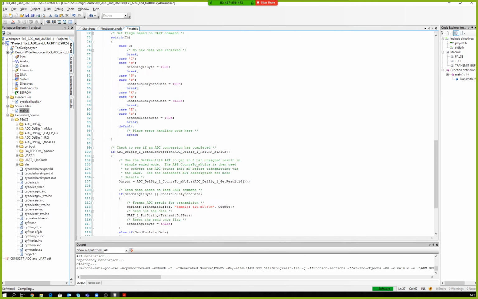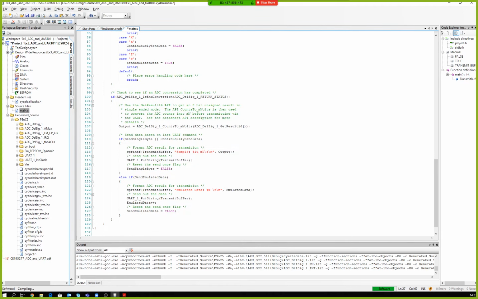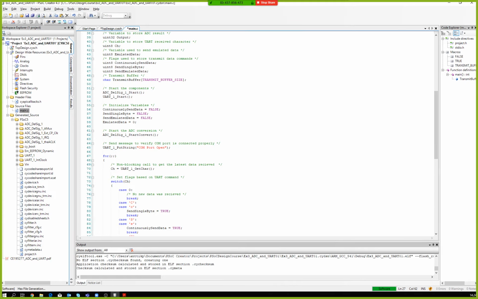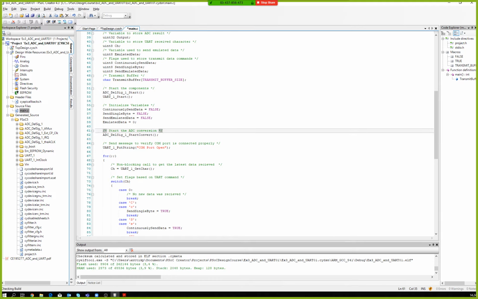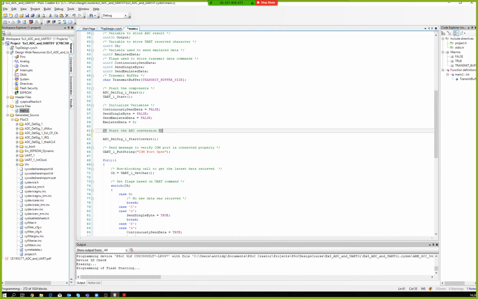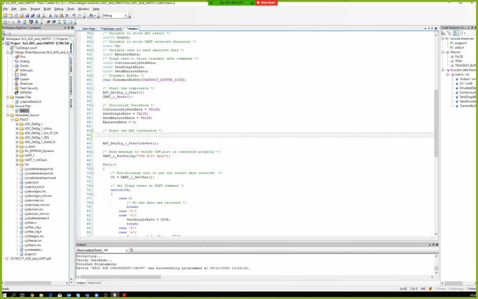So for this exercise, for example, at some point you start the ADC delta sigma interrupts. I think they are disabled by default, but before starting the conversion, what you should be doing, come on, my computer is sluggish.